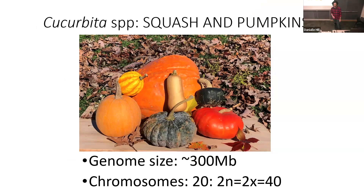As a reminder, there are three main species grown in the United States and around the world. There's Cucurbita pepo — your jack-o'-lantern style pumpkins, acorn squash, delicata squash, zucchini, and yellow squash. Then we have Cucurbita maxima — the giant pumpkins that make headlines, and buttercup and kabocha squashes. And finally Cucurbita moschata — your butternut type squashes and some calabaza types grown in the tropics. The genome size is about 300 megabases, relatively small, has 20 chromosomes, acts as a diploid but is considered an allotetraploid with a genome duplication in its past.